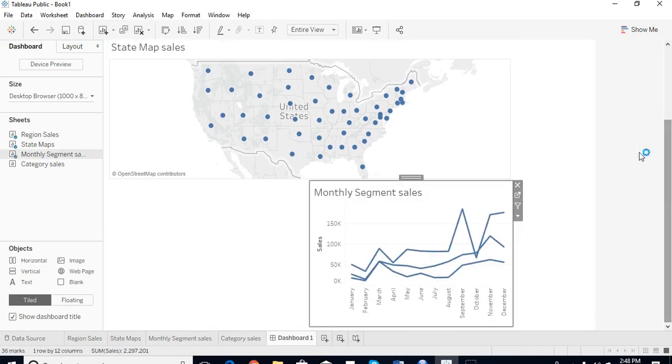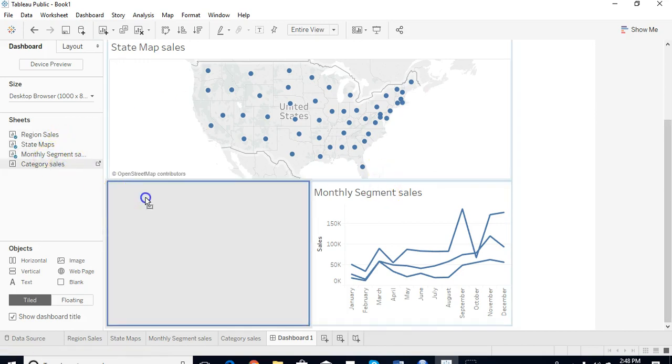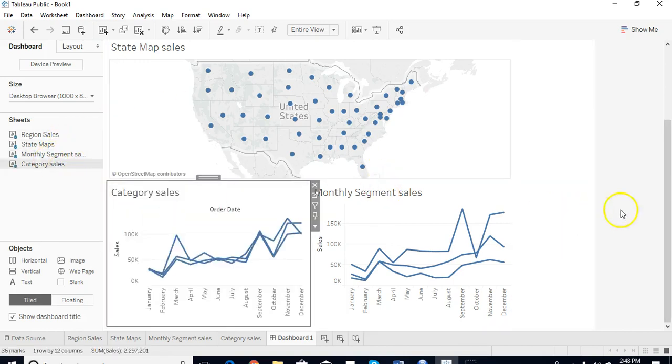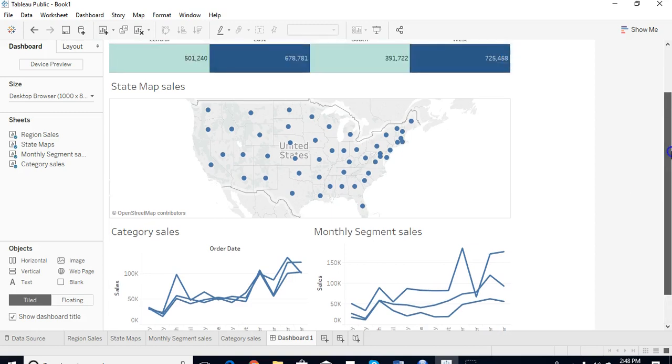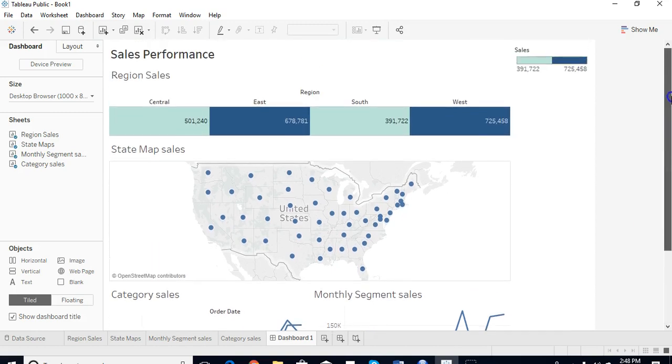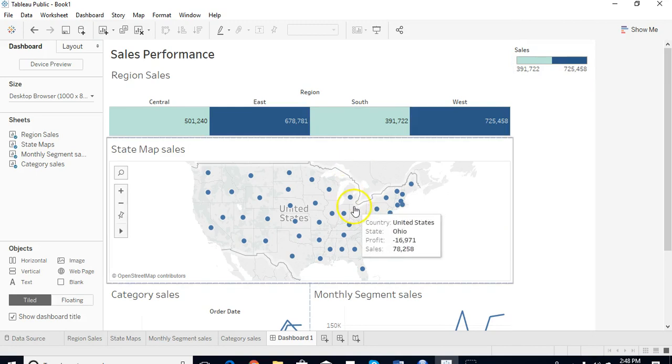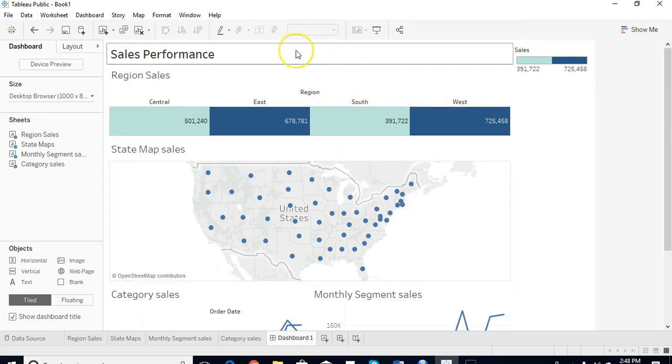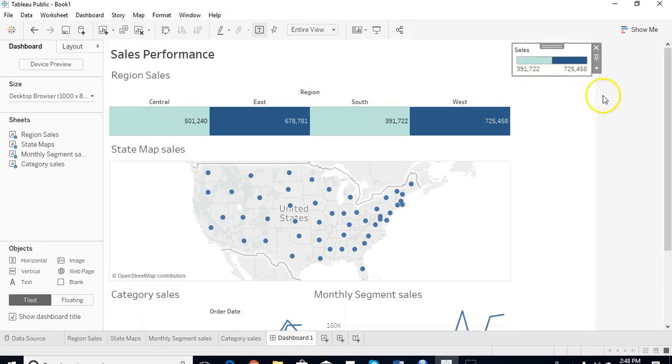Okay, so you can see that it has been displayed now. Okay, so you have done the basic thing which is needed for a dashboard, and you have created a dashboard having all the particular sheets into this one sheet. Okay, so this is the legend.